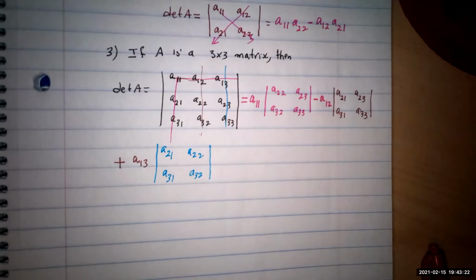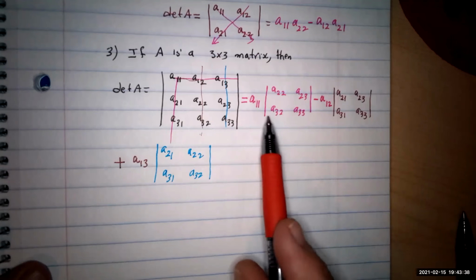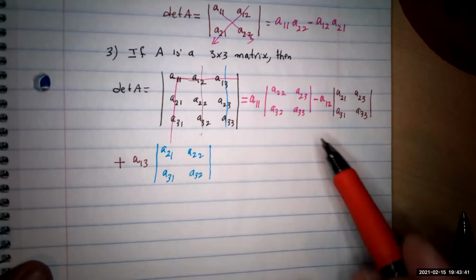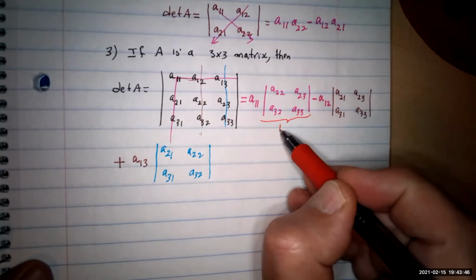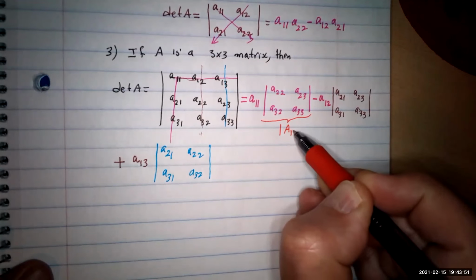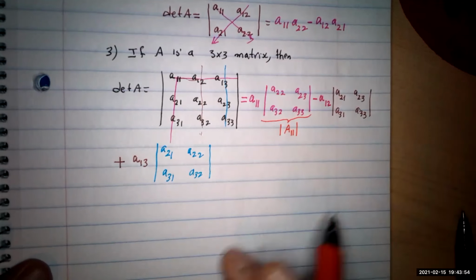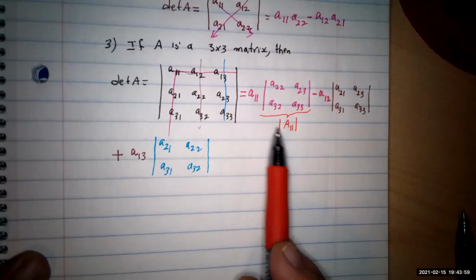Okay, now this is just a 3 by 3. We want to make up a new formula so that we are able to extend it to other sizes. So we are going to use a special notation. Let's see how we got this one: by eliminating the first row and the first column. So this determinant we denote by the determinant of the matrix A11, which means the matrix that resulted from eliminating the first row and the first column.